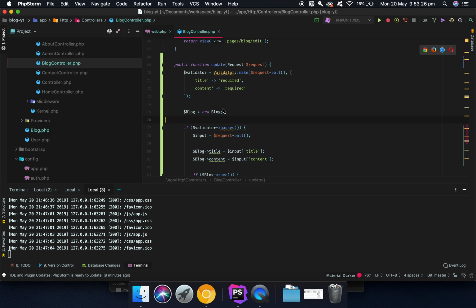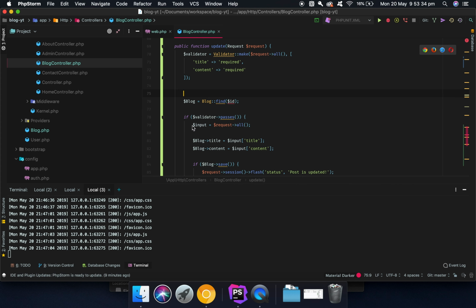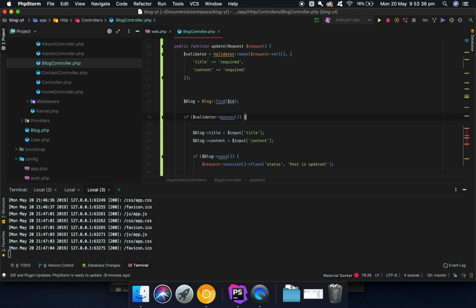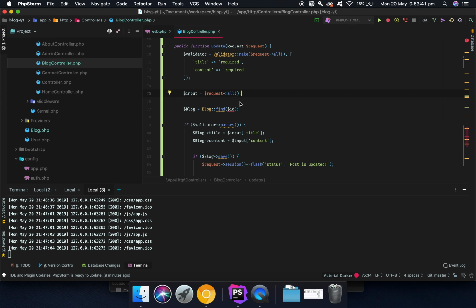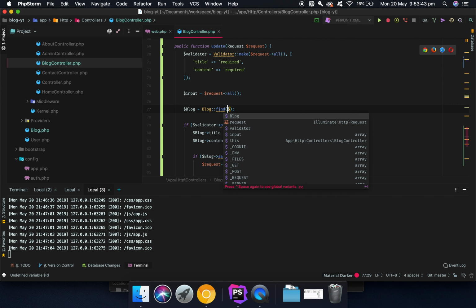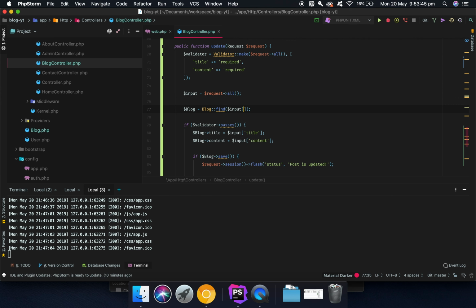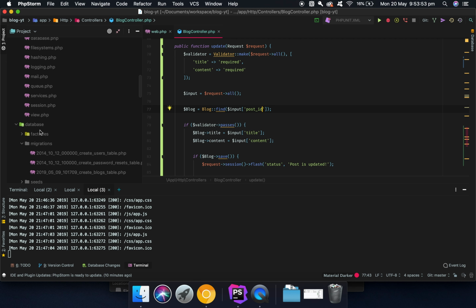So actually what we need to do is instead say blog find ID. Then we can also put this in here and instead say input post ID.